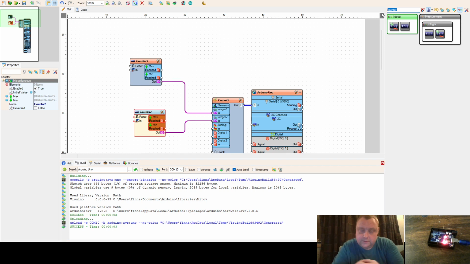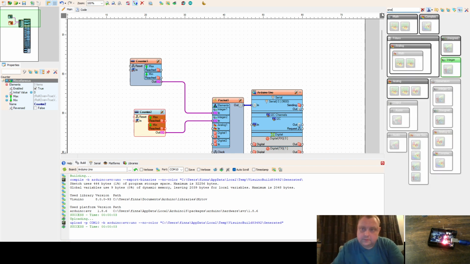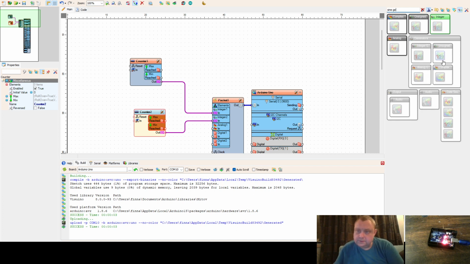And then for the analog value, we want to make a sine generator.